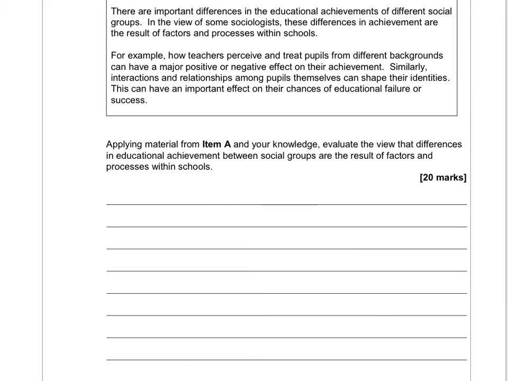So do your 2 arguments maybe agreeing with the question, but then you think about the other side of the argument. And in this case, it's going to be the idea that actually educational achievement, differences in educational achievement are not to do with stuff going on inside school. It's more to do with outside of school factors. And that's when you might want to link in things like home life and parental expectations, and maybe parents have language difficulties. But you must remember not to just focus on social class. You must talk about other groups as well. So try and talk about maybe different expectations at home for genders. Like, do parents expect girls to be more academic and hardworking and allow boys to kind of get away with not doing homework because they're playing football?